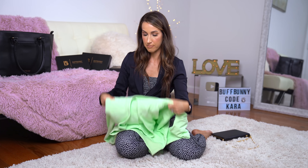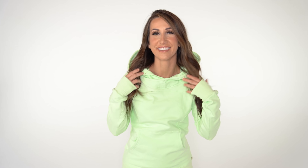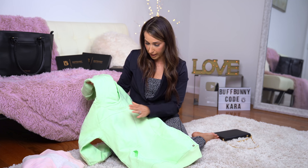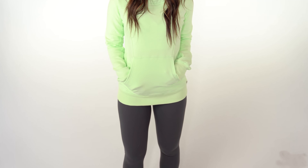The Power hoodie may look slightly familiar. If you remember the Beyond hoodie — you guys loved it because it has that crisscross action up top that makes you feel like you're getting hugged by your sweatshirt. Some of you didn't like that it said Buffbunny across the chest — you didn't want all that branding. So with the Power hoodie it's that same exact style up top, that really nice crisscross in the hood, but without the branding. The only thing you've got is the tiny little Buffbunny metal emblem.